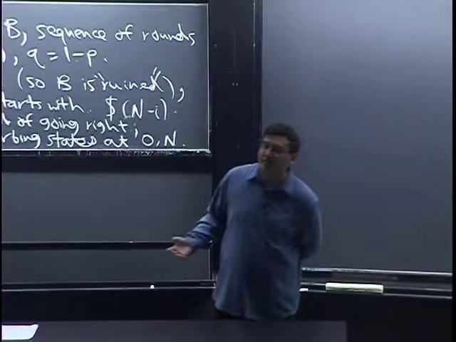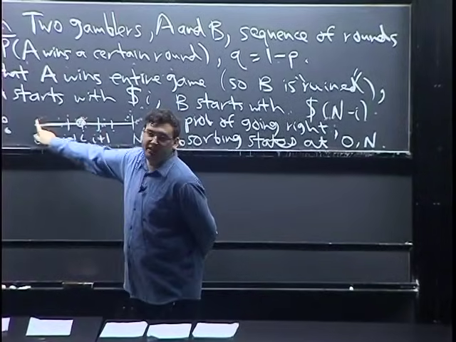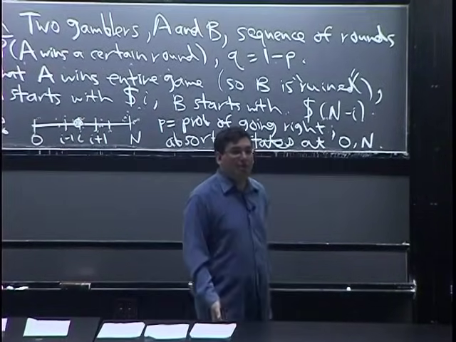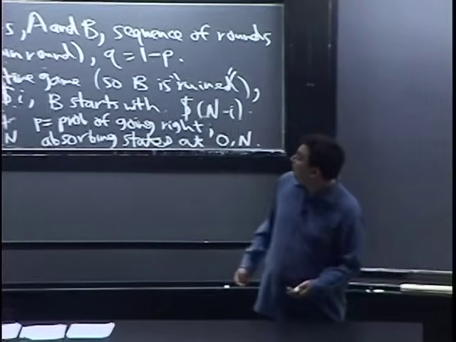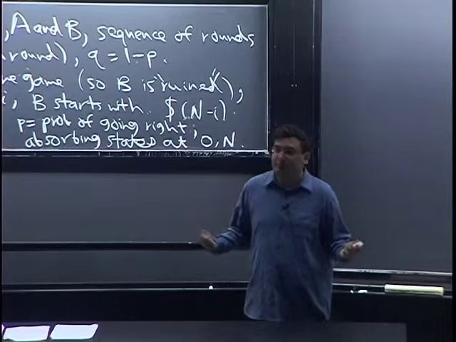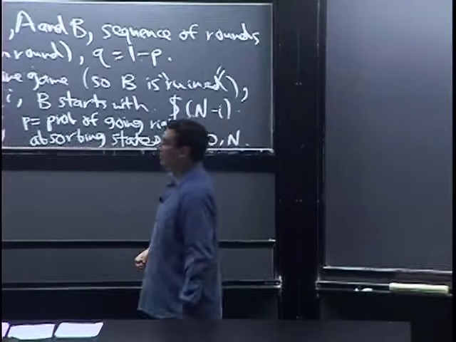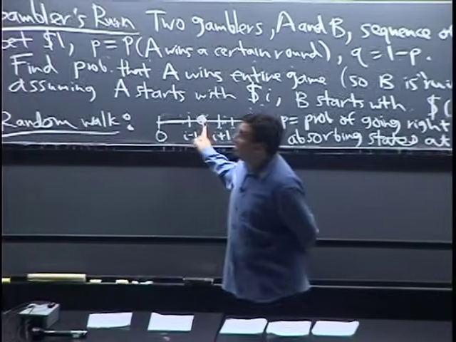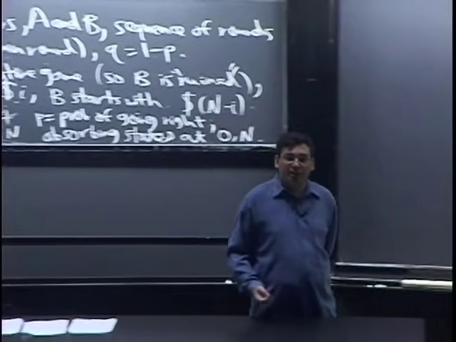But how do we know that? There are other ways where it could just wander forever and never get trapped here or trapped here. So do we know whether there's some non-zero probability that it's just going to wander forever? We don't know how many rounds there are going to be, right? So it doesn't seem like an easy problem at first.